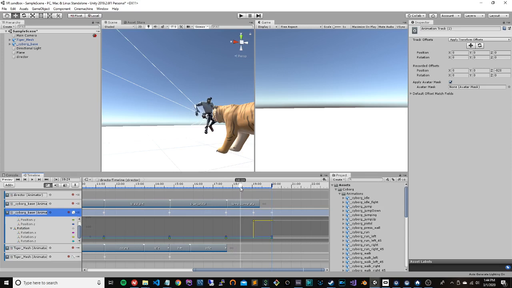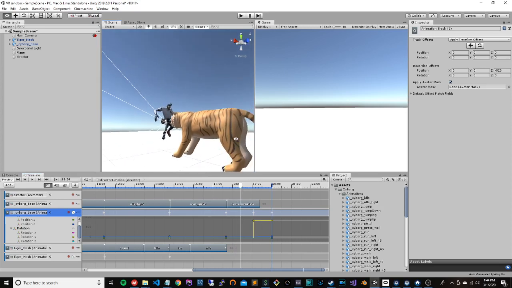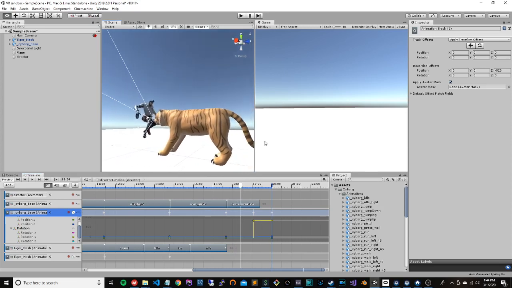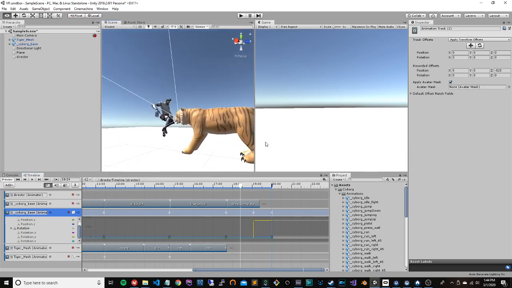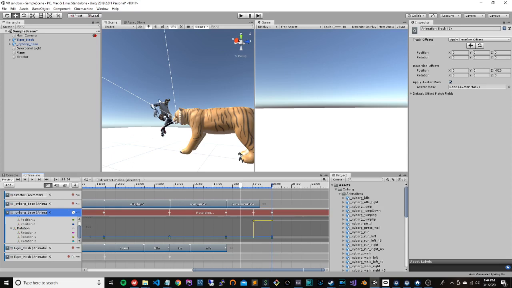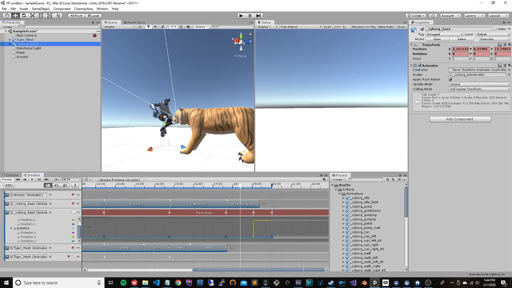Wait. Here. Let's record him here. Okay, here we go. Let's record him right here, very close to the tiger. See the marker is right here. Let's record him right here and record a positional marker of him super high up. He's going to jump very, very high.